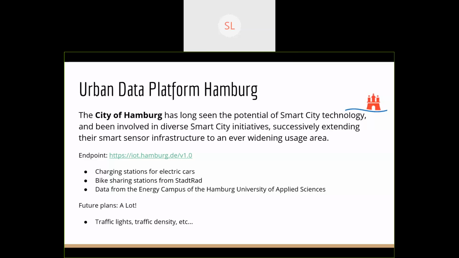And what comes next is that we want to implement the traffic light signals in there, and also the amount of vehicles at the crossings. So what we plan is a real-time counting of cars, vehicles, bikes in real time in our city with a cyclical FDS system.